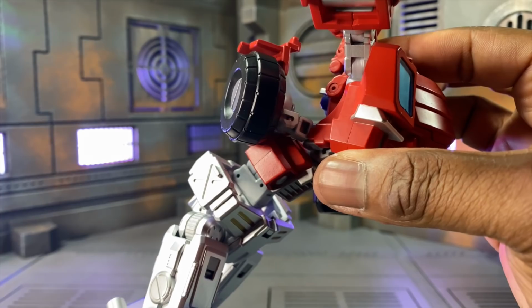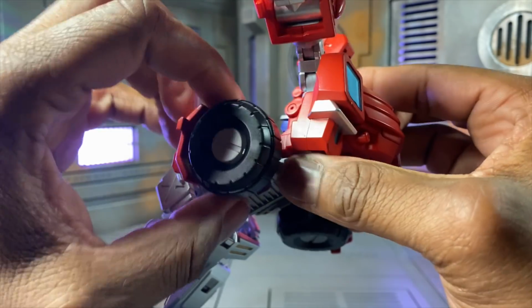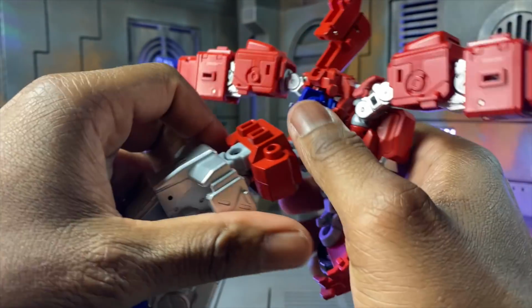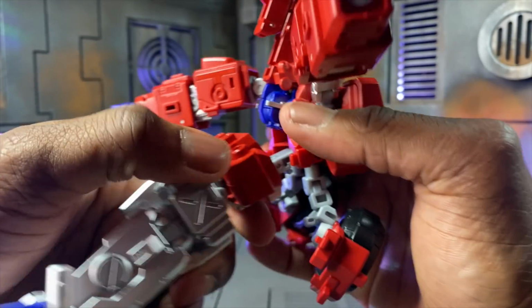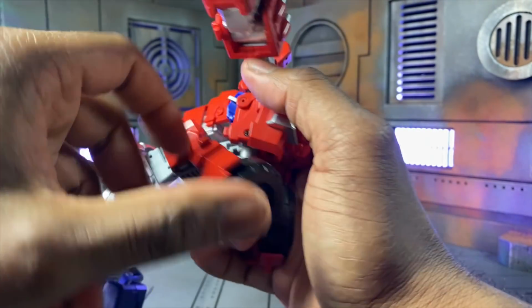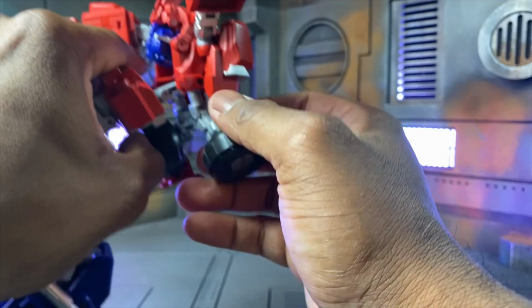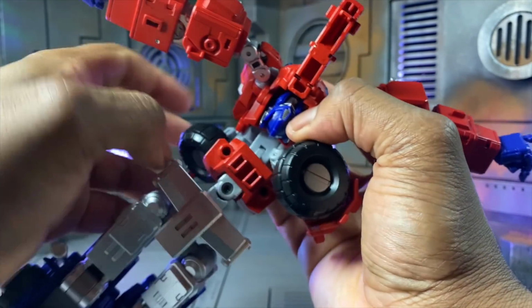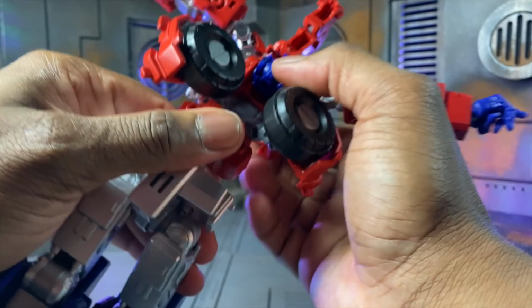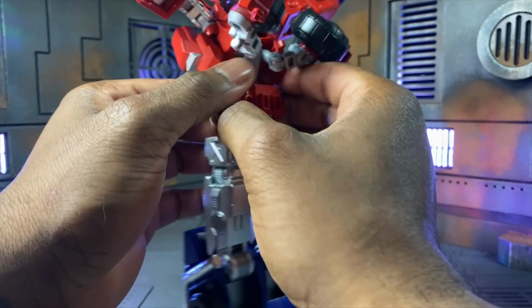See if we can get some light on that. Hold on. There we go. So they're gonna untab there so that the wheels can come out. We're gonna do the same thing on the other side. And then we're going to rotate our wheels around on both sides. And then rotate them through so they end up on the back. And then flip our chest up. So now you can see that the chest is gonna go up.